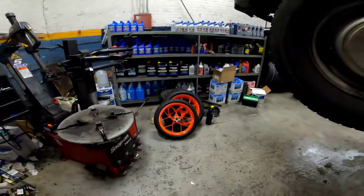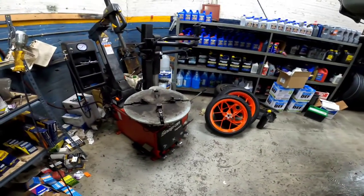So here's the time now. I didn't go yesterday, so I'm going to go today over there, take everything over there, take the tires out, and then come back to the garage and finish the job. Just got to the shop, my friend's shop over here. As you see, my wheels and the tire machine. Let's take them out.